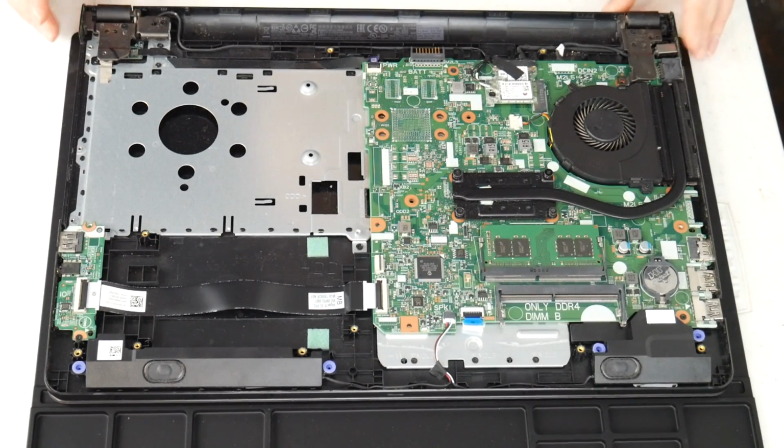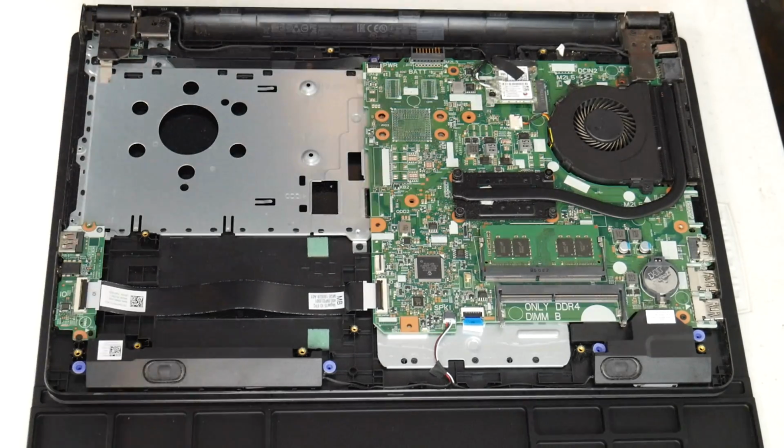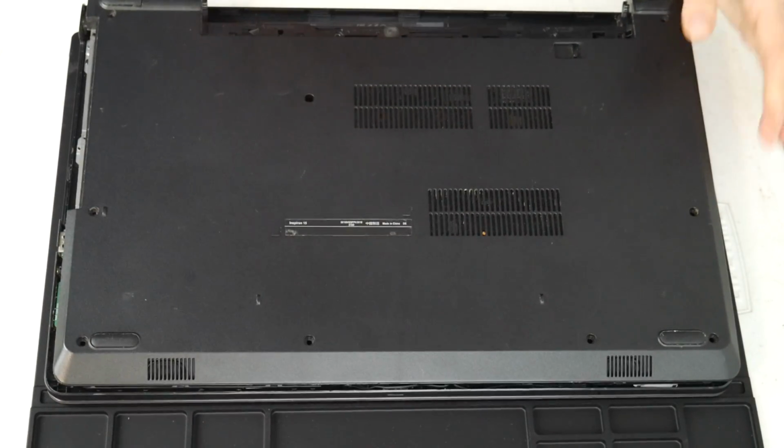And now, my motherboard is clean. New thermal paste. I have my fan clean, my heatsink clean, and that is how you fix an overheating problem.